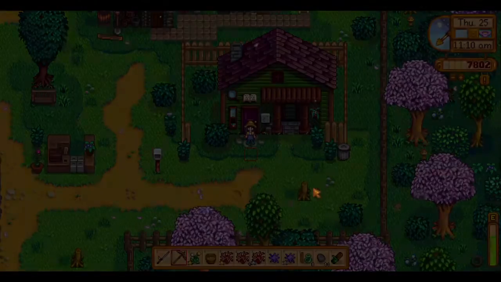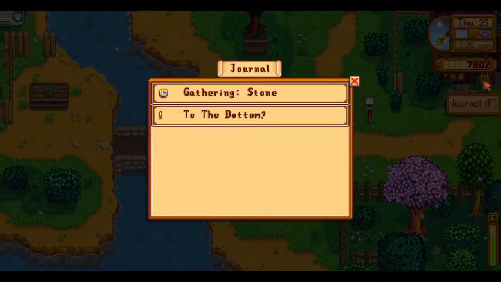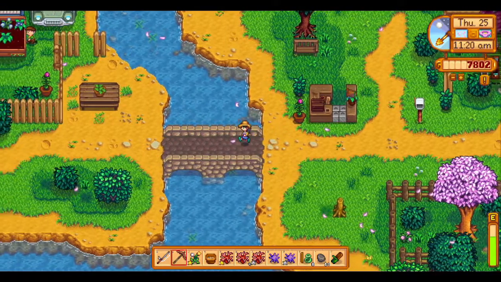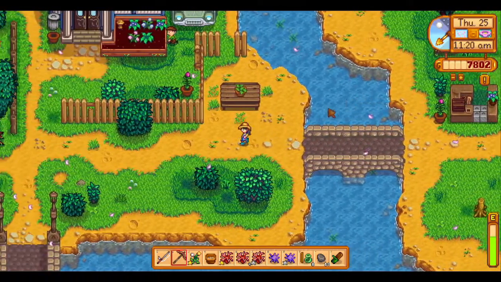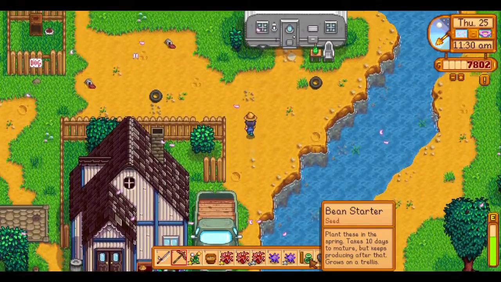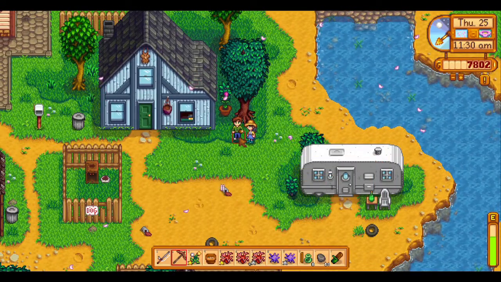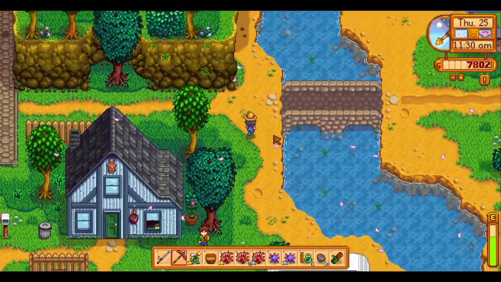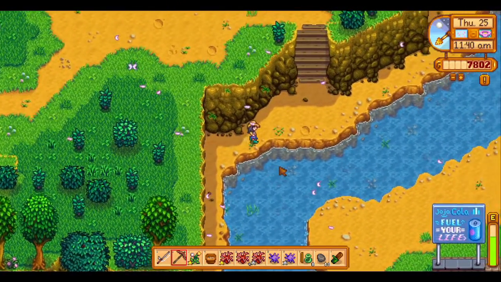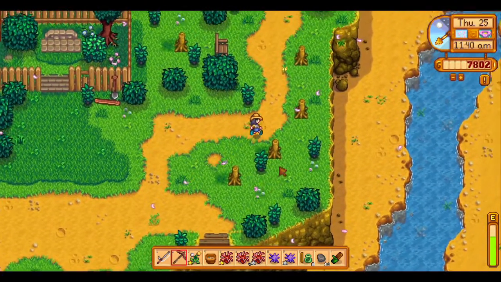But I think for the remainder of the day, we are going to go mining. Because we can do that delivery for Robin. And I think here I'm like, are you serious? Stupid beans. But let's go see what we can get up to in the mines. Hopefully we can get down a bit further.